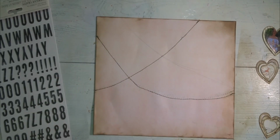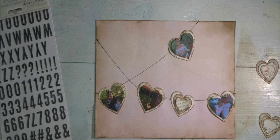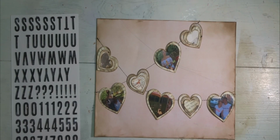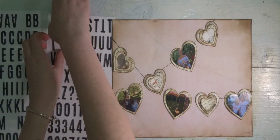My alphabet stickers, these are stickers from Heidi Swapp, the Wolf Pack collection, and they're just black with some white speckles on them. I think they were supposed to look like a starry sky, but you can only really see the black, which is what I wanted for this layout.